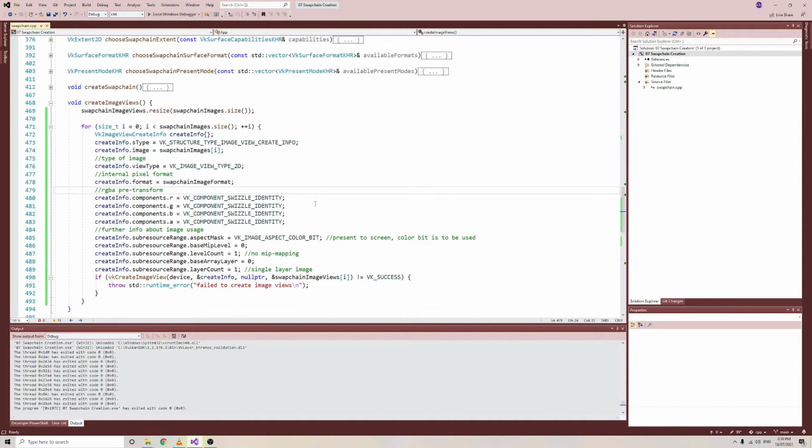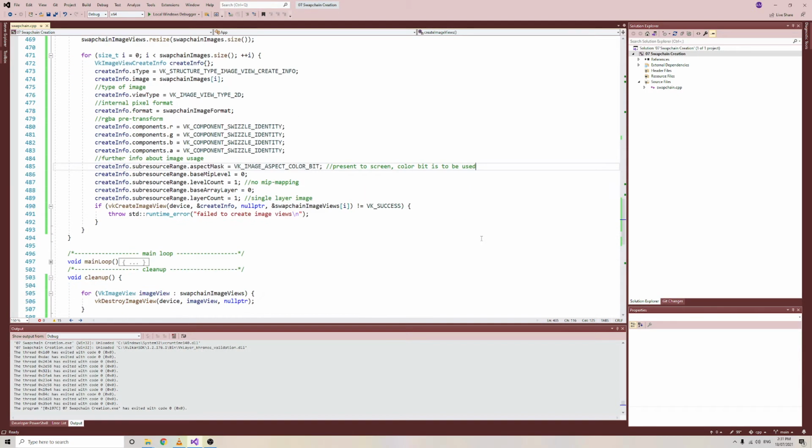And then we have the opportunity to define a kind of pre-transform or a pre-swizzle. So a swizzle is the practice of taking individual components from a vector. So some things we could do is swap around the color channels before we draw anything to the screen, invert the colors or something. We could map everything to a single channel, or we could map a single channel to everything. We could also put in some constant values, but we're not going to bother with any of that because it would look weird. So the way we specify no change is we just put in this swizzle identity, which is the identity transformation. It is no change at all.